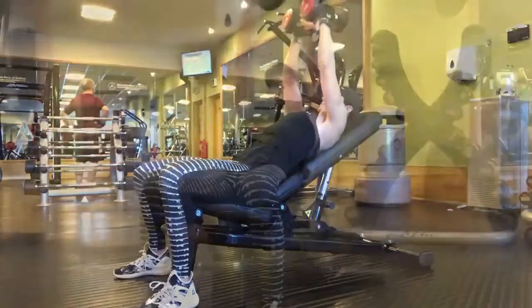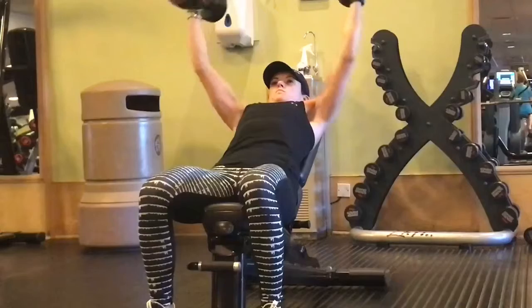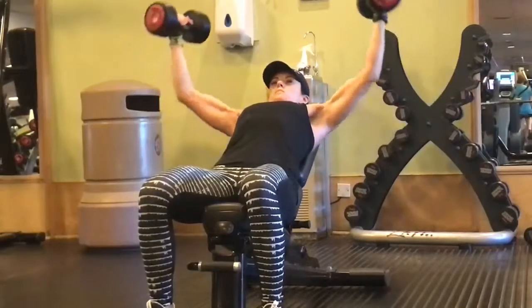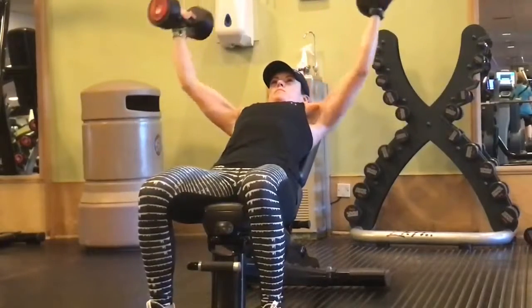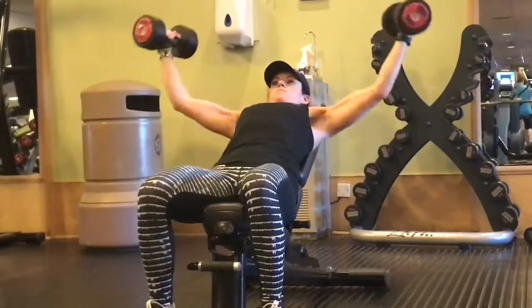Make sure you keep your tailbone tucked under and your navel drawn towards your spine. You don't want to be arching your back too much in this exercise because you can put a lot of pressure on the lower back. Keep the gaze neutral, keep the neck neutral, and keep the feet flat on the floor.